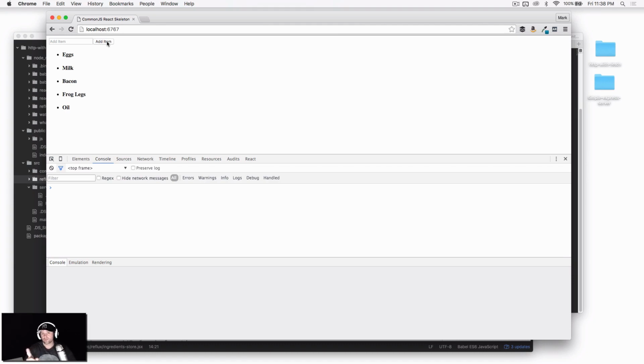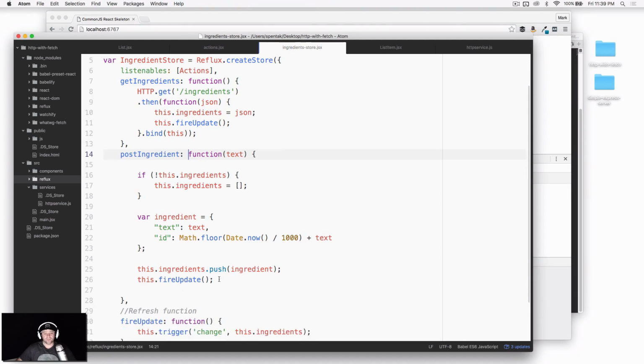Now here's the moment of truth, whether our oil is going to stay if I refresh the page, because I didn't post it to the server. Remember how I said I wanted to make it look like it's instantly adding, so we added it locally. So if I refresh the page, that oil should be gone, which it is because it wasn't persisted on the server. So everything's good to go so far. We know it's working, and we've triggered the update here, which is why it appeared.